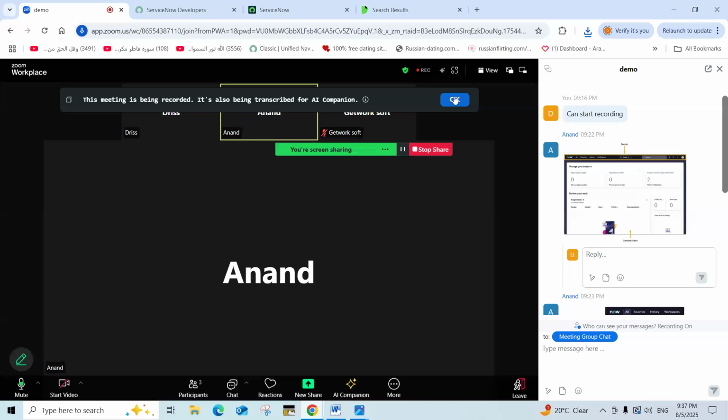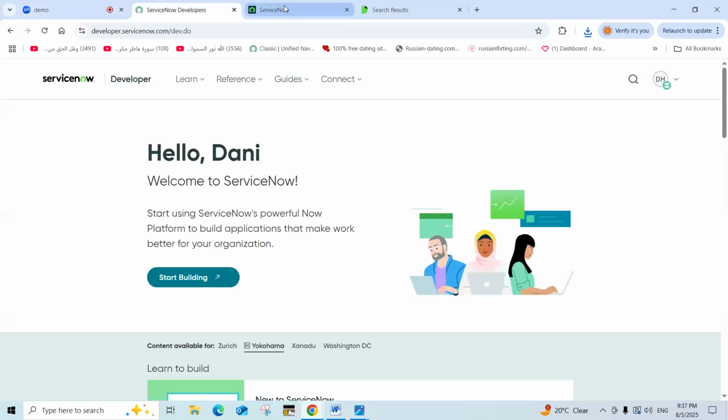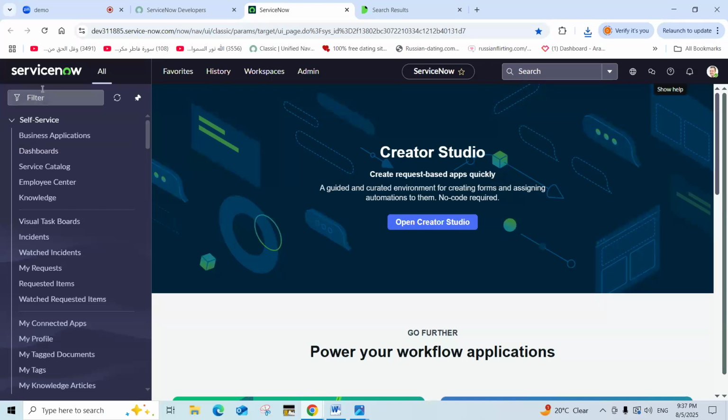So for now, what we did is walk through the objects of the application. We see what we have here as a banner. We have the navigation pane. We have the content frame, and here we have the navigation menu.